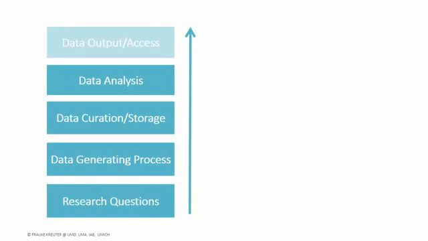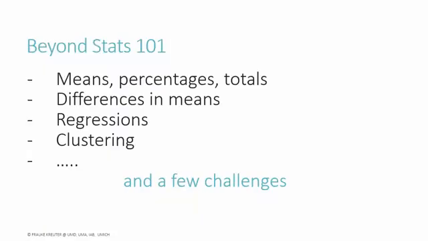Now, obviously, a course on data analysis could include a lot of different topics, right? We would have means, percentages, totals, how to compute them, how to estimate differences in means, how to do regressions, how to do clustering techniques, lots of stats courses. Some of this is covered in Stats 101, some of this in advanced courses. Some of it, your software package knows how to do and gives you good guidance on how to get through it.